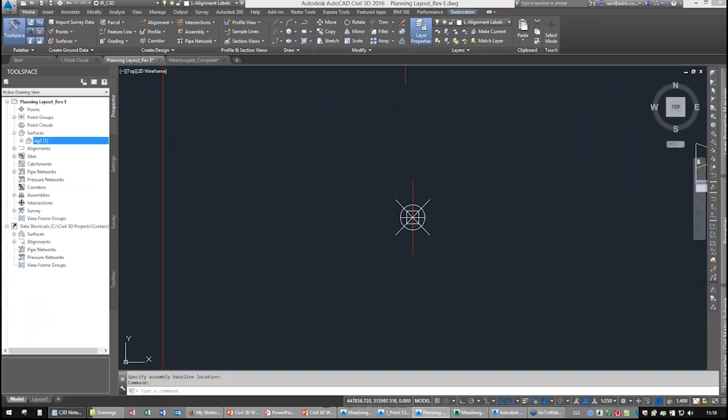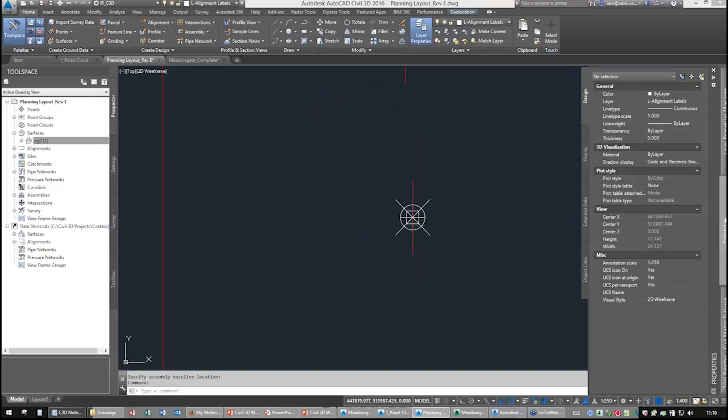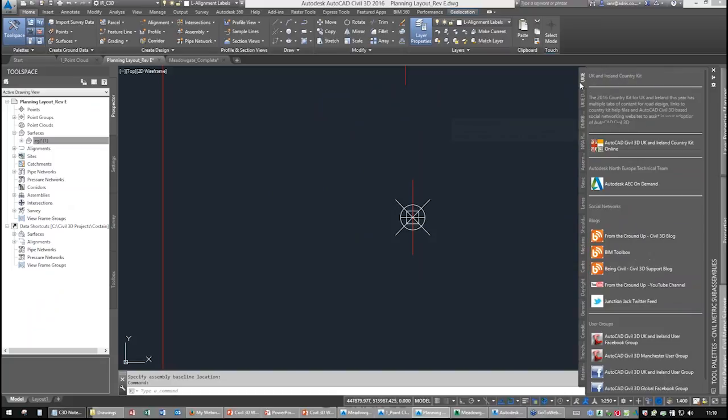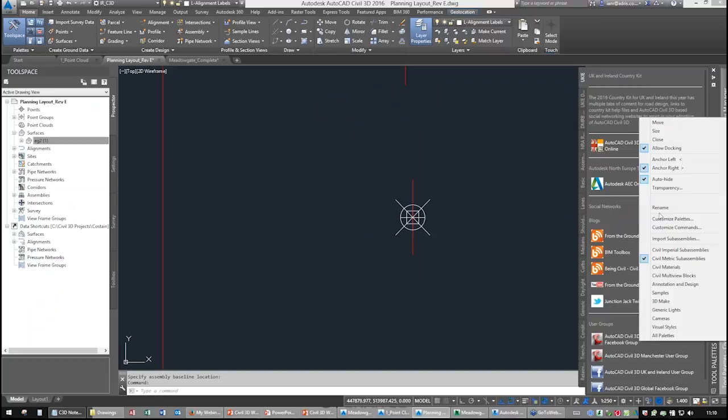Now, when you're doing this, the tools that you need for assembly creation are your properties. So you can see I've got mine open up on the right hand side here, and then you also need your tool palettes open, and in your tool palettes it needs to be set to civil metric subassemblies, unless you're in the States of course, or working on Imperial, then you would set it to that one. There's other stuff in here as well that people forget about, because it's not hidden, but it's on a right click, and not everybody right clicks all over the screen, unlike me.